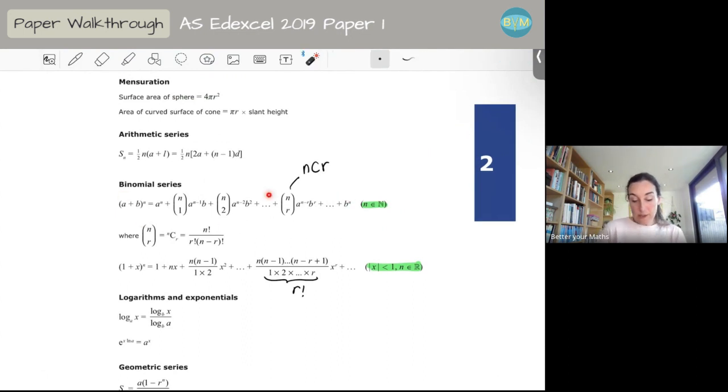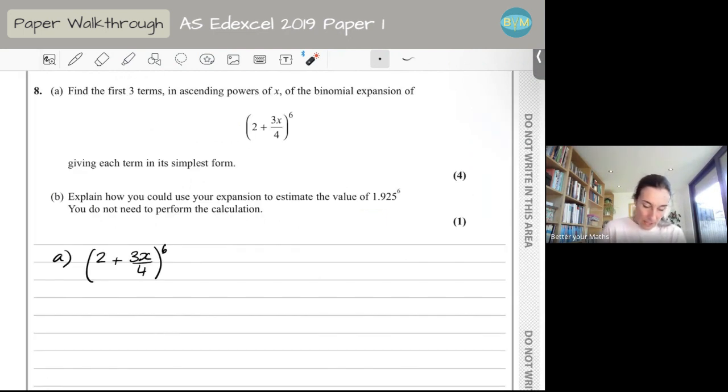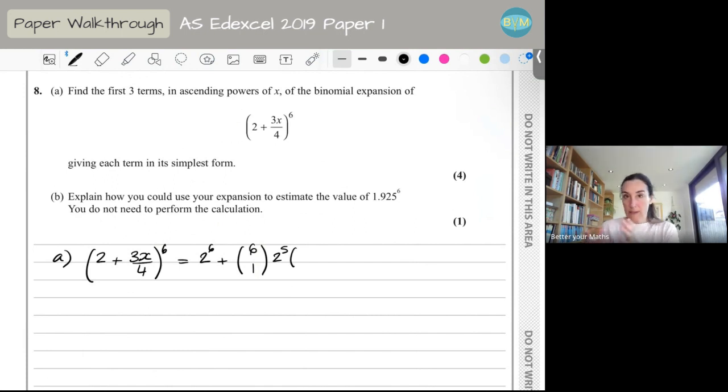For year 13 students, you know you have a formula for year 12 questions where this exponent is natural, and another formula when the exponent is not a natural number, a real number. So in this case, we have to use this formula, and that's what we are going to do. So we are going to write, the first one is the first term, which is 2 to the power of 6. Then we do 6 chooses 1. The exponent of the 2 goes down by 1, so 5, and then I include the second one.